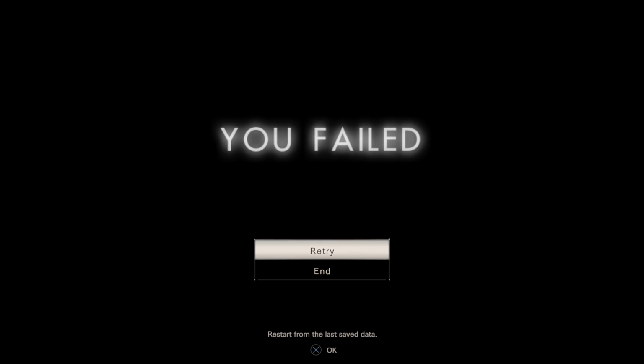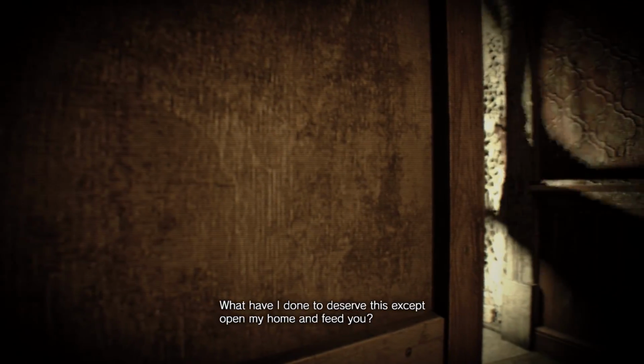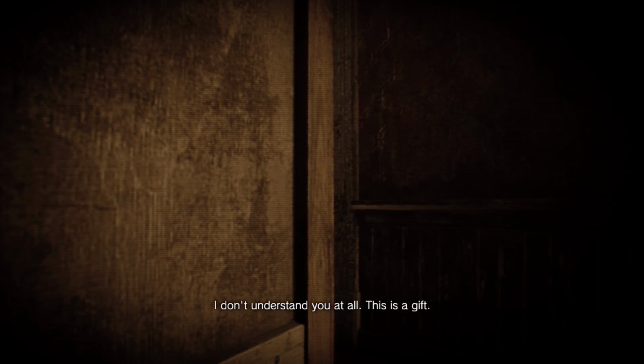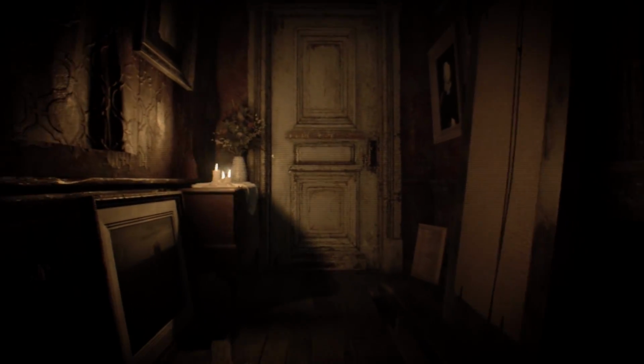You failed. No shit. Yes, we are hiding. Is this not a good hiding space? What have I done to deserve this? Shit. She's right there. Oh, crap. No, not this corner, please. Oh, no, no, no. Don't come in this corner. Still light there. Please just turn back. I don't understand you at all. This is a gift. Doesn't really feel like a gift, I'll be honest. Right, she came through here. She went out of the door behind me. Oh, fuck. I need to come through that door again.